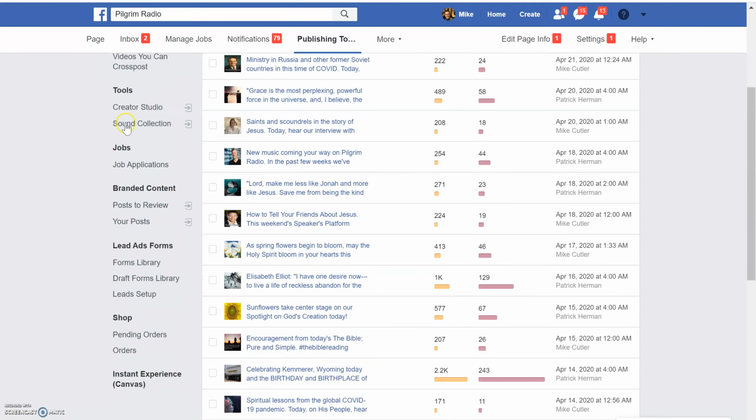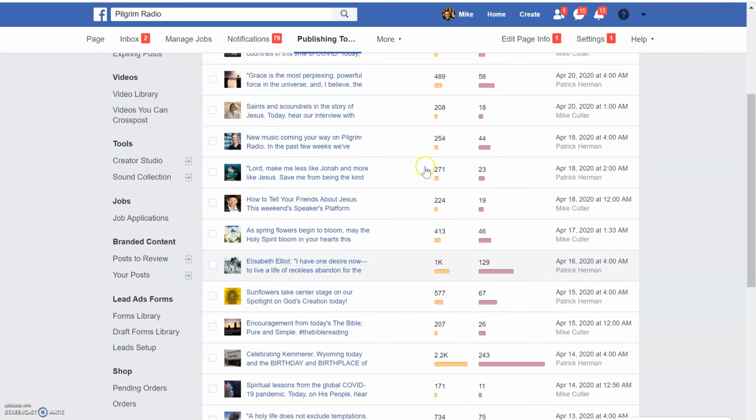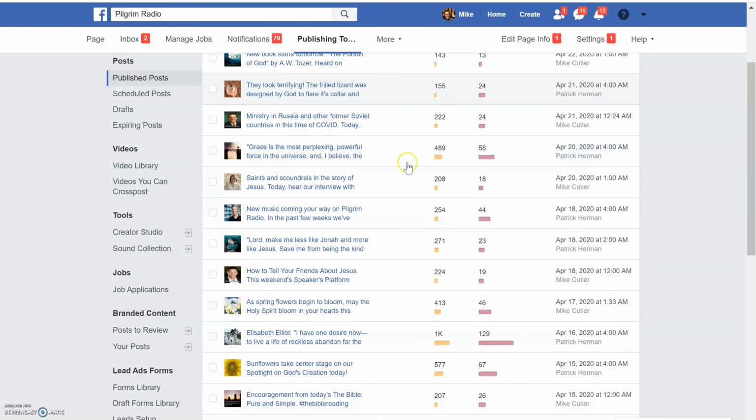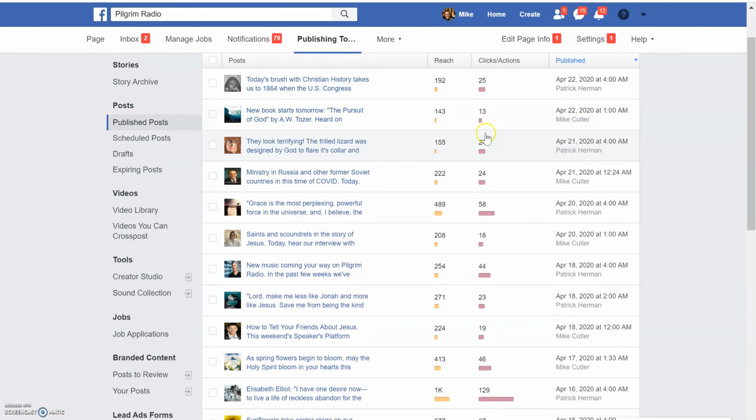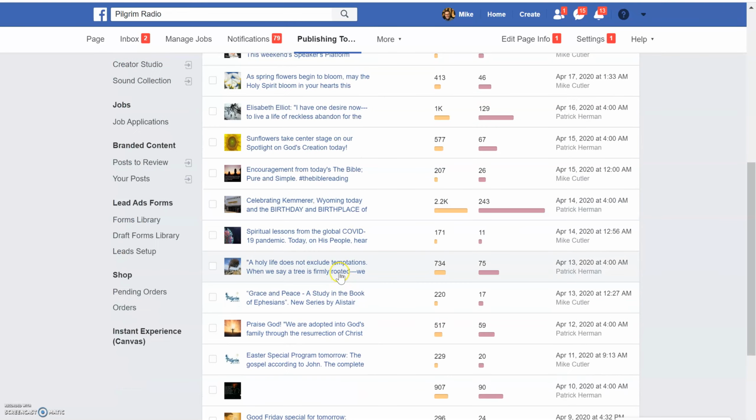Another tool that is useful is just within Facebook itself. I showed you Facebook Insights, but also their publishing tools, which is a new system. When you start creating a post, you now have to go into this publishing tools tab to schedule posts or to see ones that have been scheduled. Within Pilgrim Radio, one of the clients that I work with, you can see what engagement is happening, clicks and actions, and you can go specifically and drill down into various different likes and all of that.